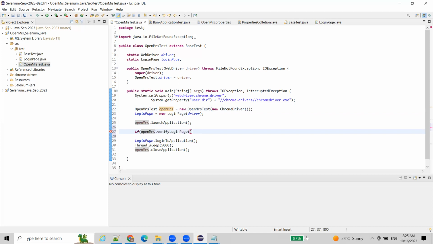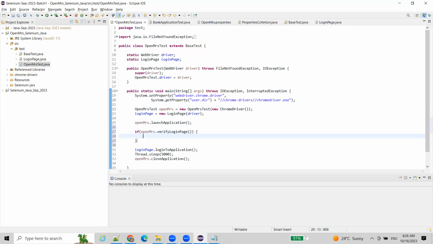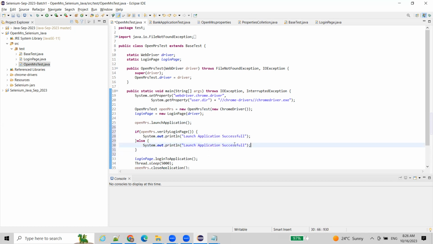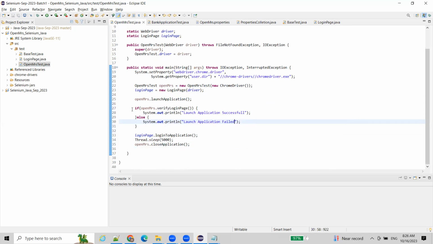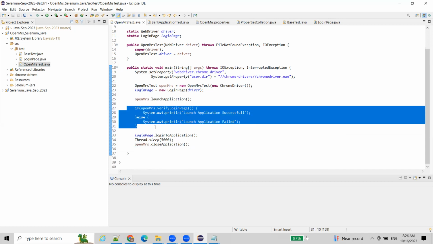If it is true, then you can print the message: login or launch application successful. Else, launch application fail. So here you put these conditions and like that you can verify.